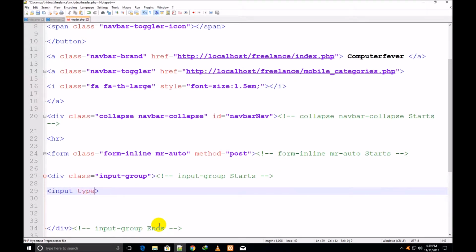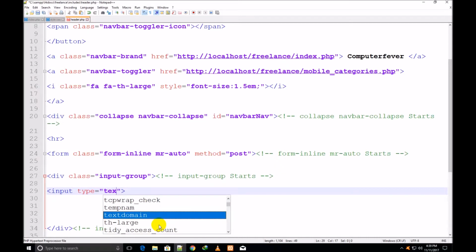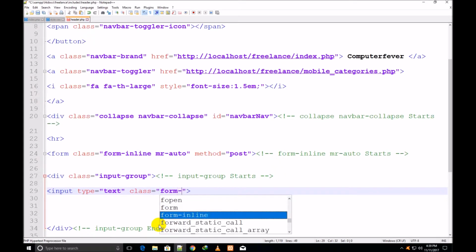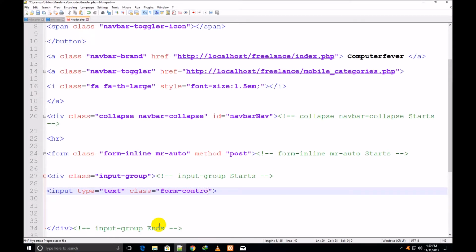Now I make an input tag inside this, because I have assigned it a class input-group. The input tags will be shown in the group format. Its type will be text inside this form, and I assign it a class form-control. The default classes of Bootstrap are required for validating the form.